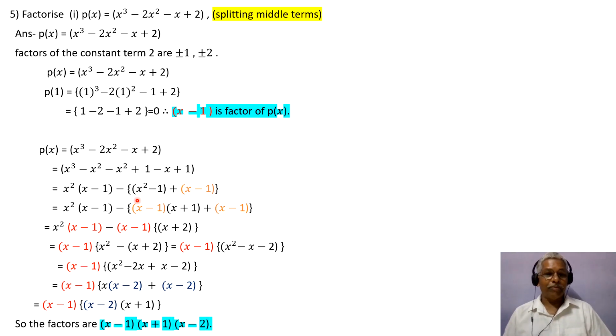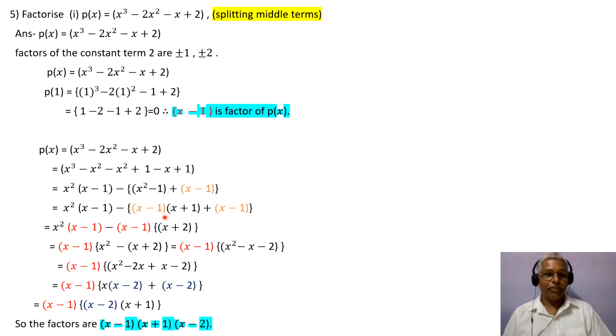See it very carefully. Now I am going to factorize this part. So you copy it as it is. Now come here, minus sign, big bracket. This is x minus 1 and x plus 1 plus x minus 1. Got it? See this color change. This into this, and this is plus x minus 1.